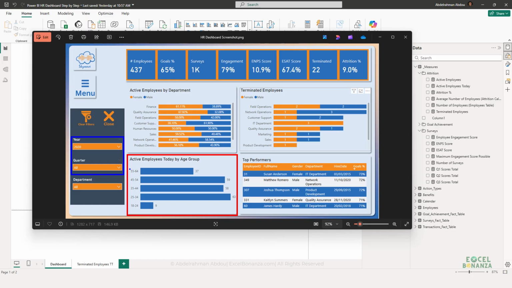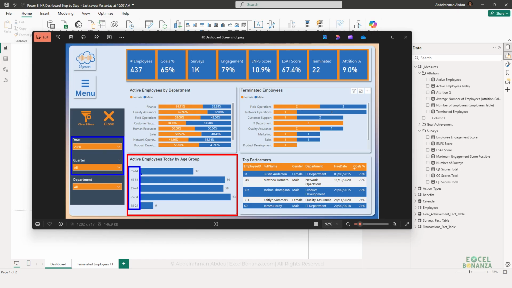We cannot have these age groups be dynamic, because in order to make them dynamic, we need to calculate them using a measure, and measures cannot be put on the categories axis or on the y-axis of a bar chart. So we're not going to be able to make these change if we select a different date on the slicer.